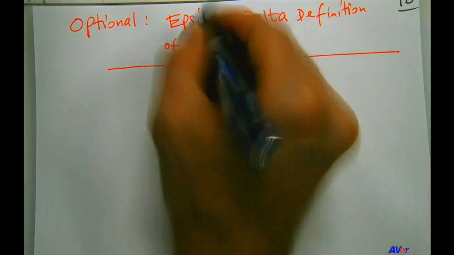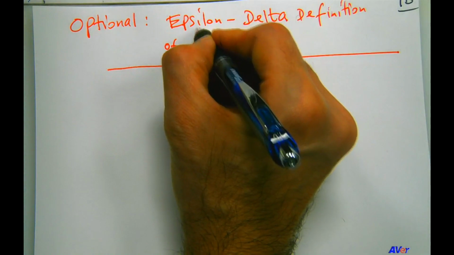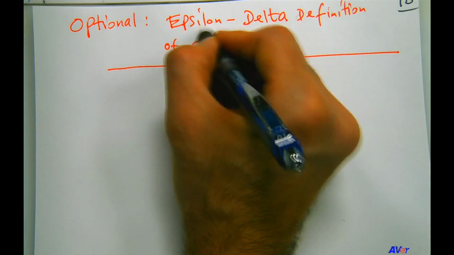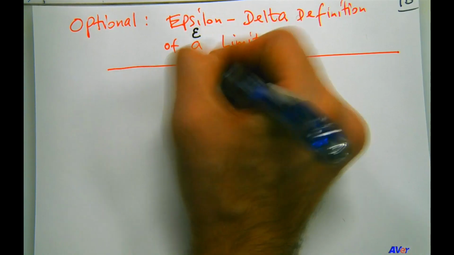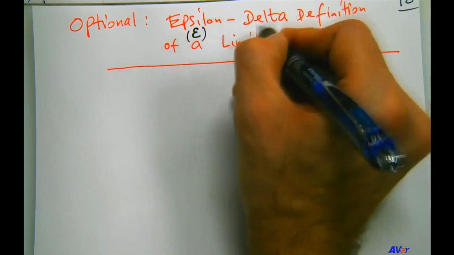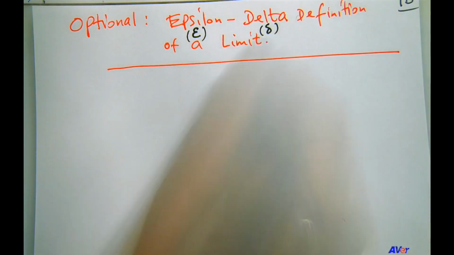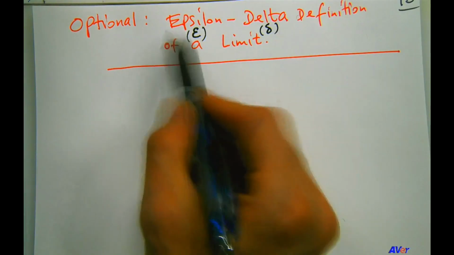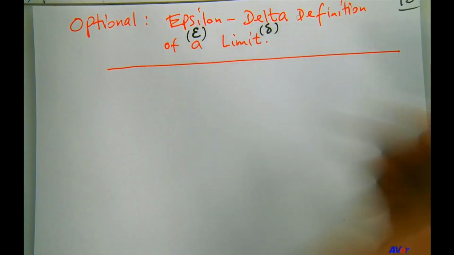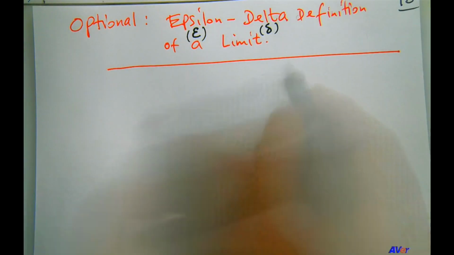Okay, so epsilon, I'm sure the math majors know this, this word corresponds to the Greek letter like that. That's epsilon. And delta has this notation, that shape, that figure, in the Greek alphabet. So this would be the epsilon delta definition of a limit.